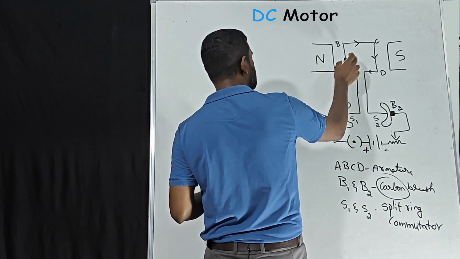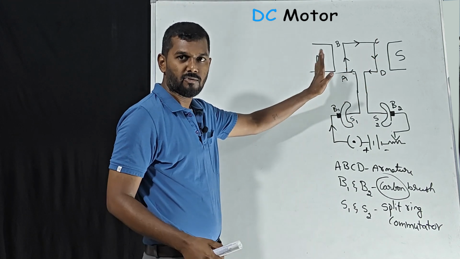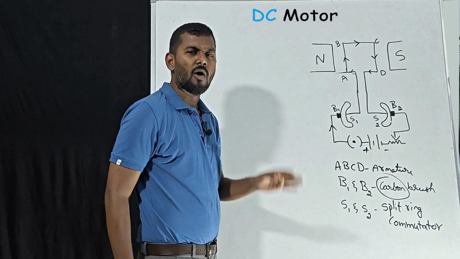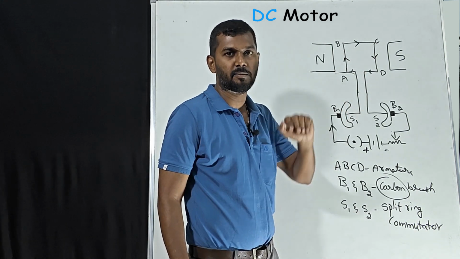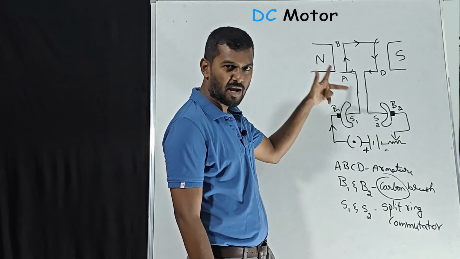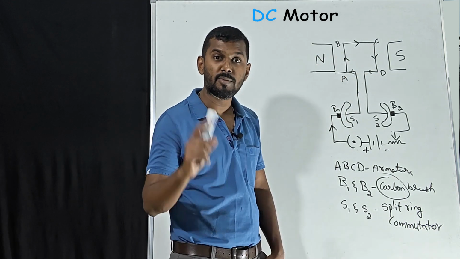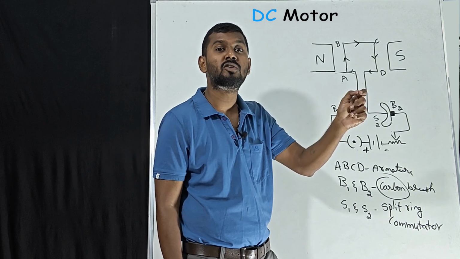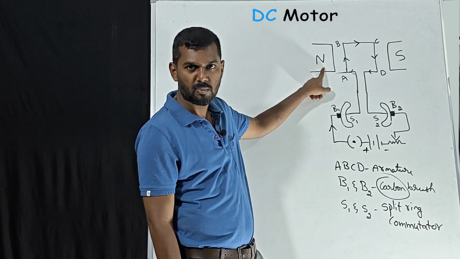Now we'll talk about these lines, AB and CD. First we'll talk about AB. If we know AB, that is enough. Why am I only looking at AB, why not CD? I'm going to use the left hand rule for the direction of current in AB, not CD. Why? Because we have to use the current direction which is near to the starting point of the magnetic field.